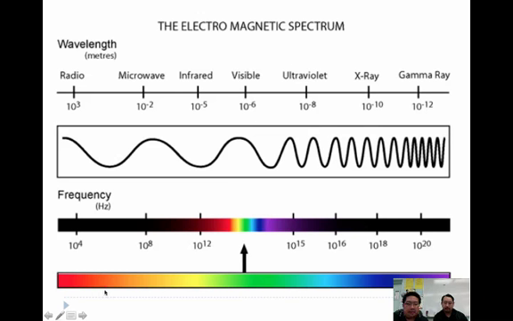Also notice that different colors of light will have different frequencies and wavelengths as a result. So the longer wavelengths are going to belong to the red light, and the shorter wavelengths will belong to the purple light or indigo. This has to do with the amount of energy that's being outputted.